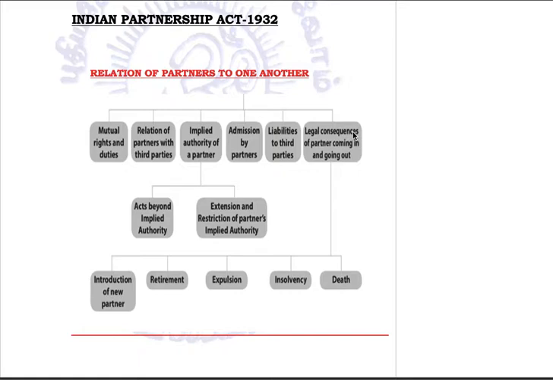Now, when we are working in a team as partners, say 4 or 5 people set up a partnership, they are partners. Till now we have discussed the relation with the partnership, that is, the relation of a partner with a partnership. Till now we have understood this, but now what is the inter se relation? What is the relation between one partner and the other partner? We will begin with this.